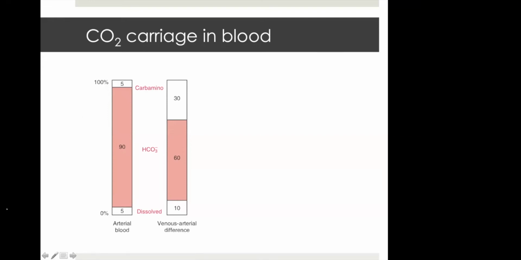Yes. So as a general summary, I would say it talks about the CO2 carriage in blood. It is essentially a summary of the Haldane effect. So describing the figure, it shows the difference in arterial versus venous blood in terms of CO2 carriage, looking at the dissolved content of CO2, the CO2 that is carried as bicarbonate, and the CO2 that's bound to hemoglobin as carbamino HB.